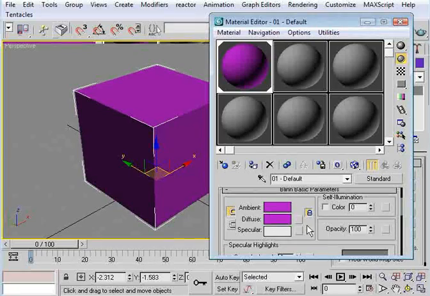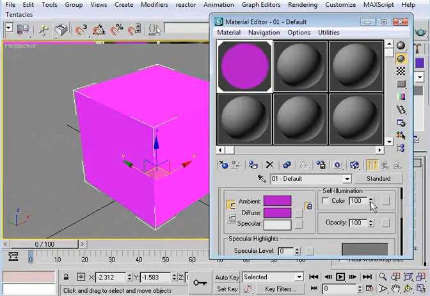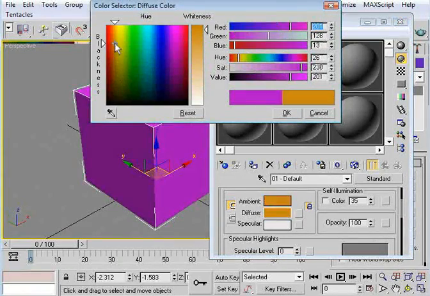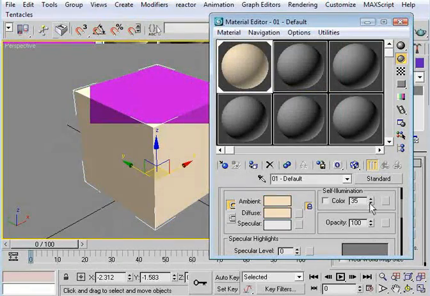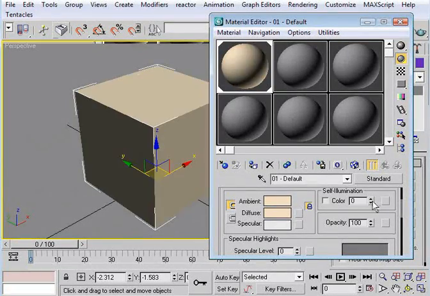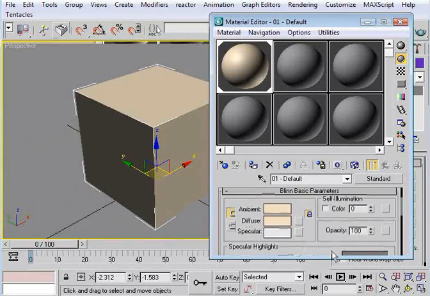Okay, so anyway, some other things to know. Like I said, we have our basic colors. Is the object going to be illuminated or not? This is as if it is a light source. So now it can be like a light bulb or something. Some other things: specularity, really specular, really glossy. These are things that are very important to know and be familiar with when you're trying to map something.